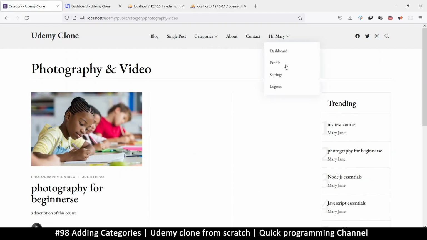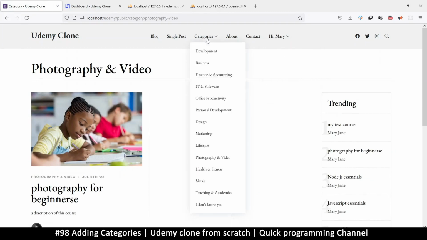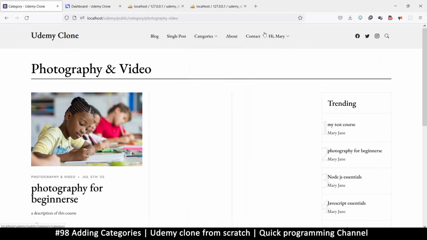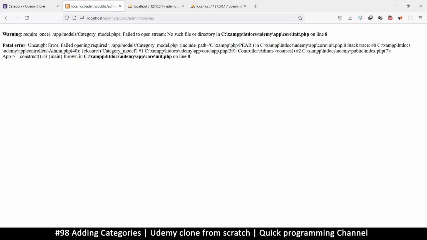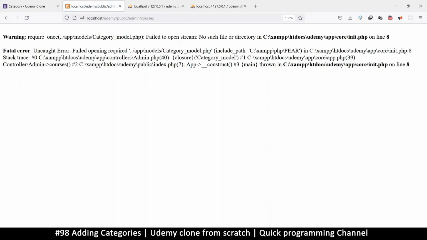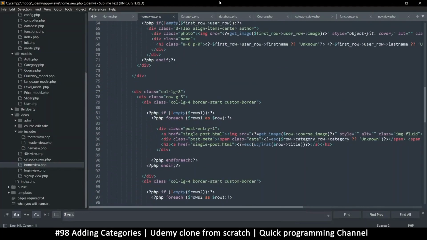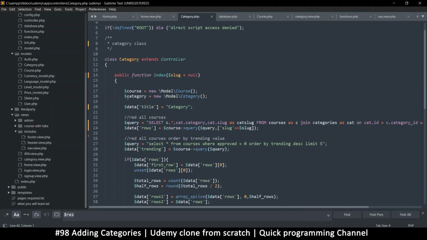Okay, so with all this in mind, now we need to be able to add and edit our categories as needed, which we can do in the dashboard. But so far, we don't have that ability. Okay, so we have a problem because we used category model and it no longer exists. So what we do is, let's go here, model category.